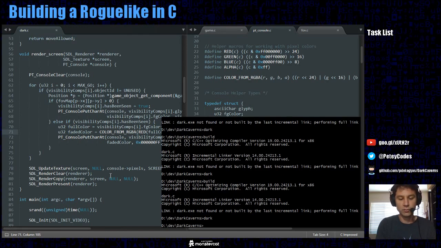And I've been reading up online. There's a lot of blog posts, and there's stuff on Rogue Basin that describes the algorithms in various programming languages.